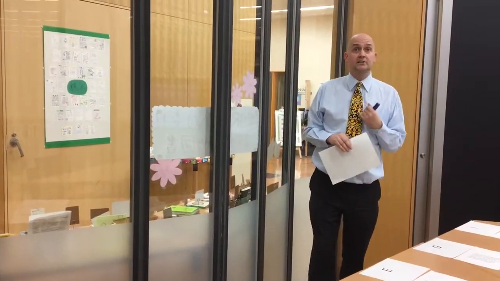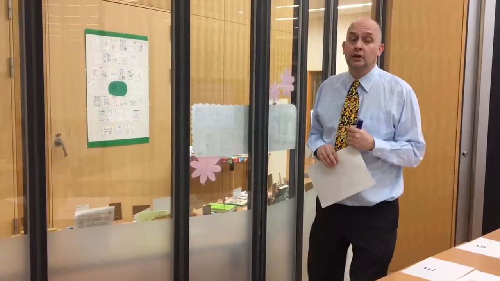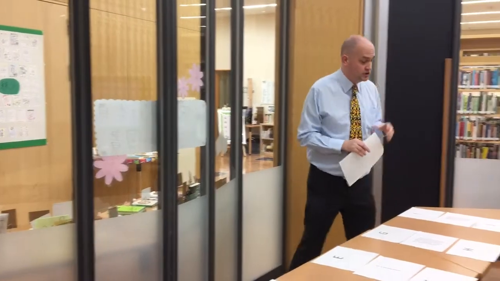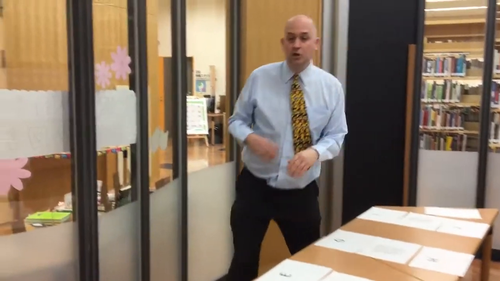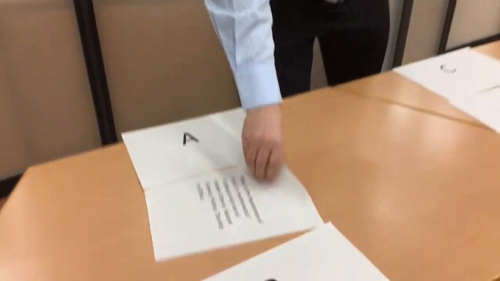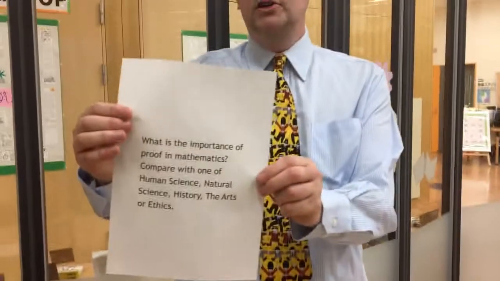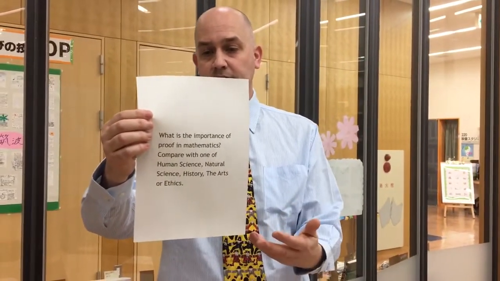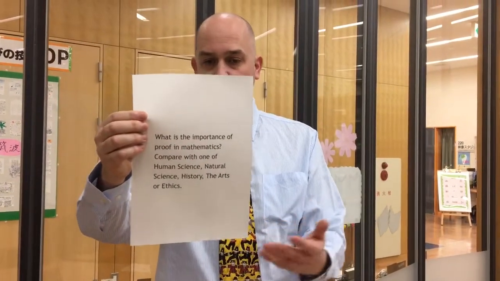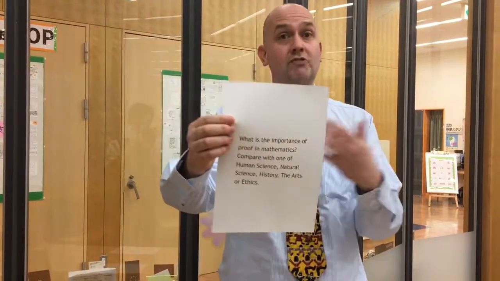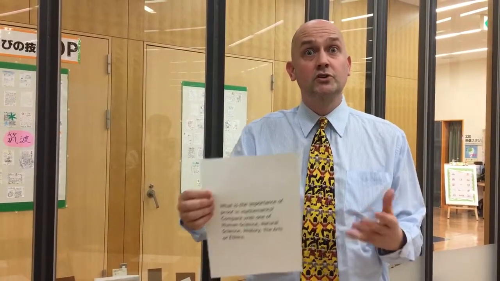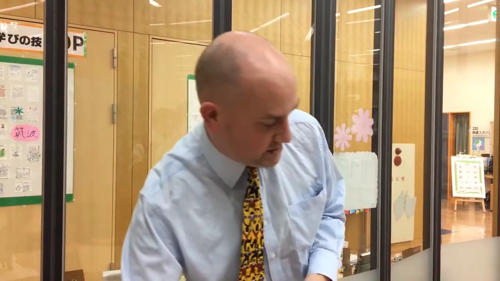I teach a subject at the moment called Theory of Knowledge, so for this example I'm going to use Theory of Knowledge questions. So I set up the room and I have a different range of questions, okay? What's the importance of proof in mathematics? Compare with human science, natural science, history, the arts, or ethics. Very open questions that I'm going to allow students to discuss and debate.